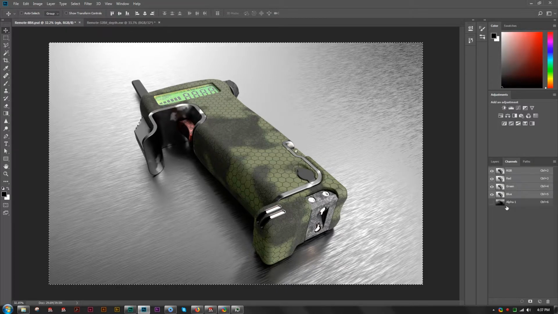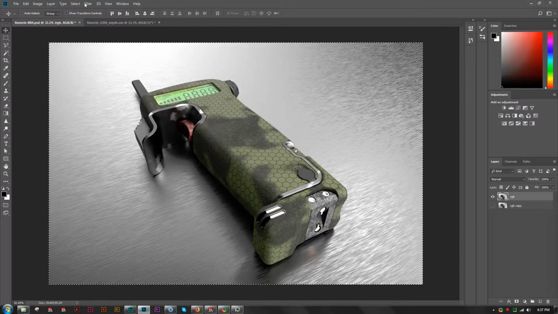But Alpha 1 is just chilling out. It's there, but we can't see it. But the important thing is that Photoshop can use it to do what we're going to do next. One thing I do like to do is holding the Alt key, just drag the image down to make a copy of it. So now I have two, and I'll just hide one. That way I can quickly check before and afters to see the effects that my changes have had.